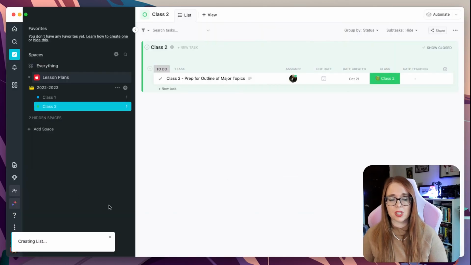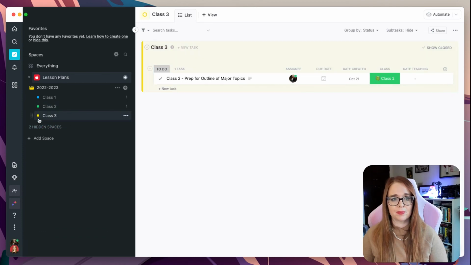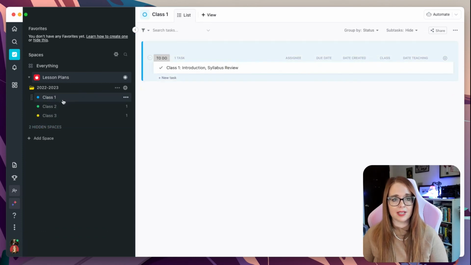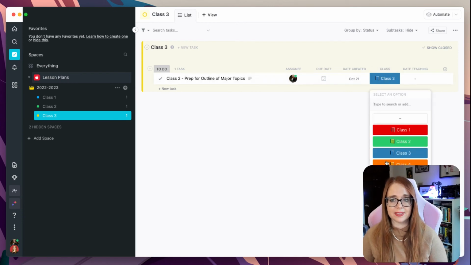It'll take a moment for the list to be created. And then as it refreshes, you'll see class 3 show up. Now notice it's even green, just like the other one was. You could go ahead and change your color here. And now I have class 1, class 2, class 3. These all look virtually the same. Notice I do need to update this tag field to class 3. So I could have alternatively chosen to not include that class field in the template, and then I wouldn't have it. But I like that it's easy and here to use, so that's why I include it.